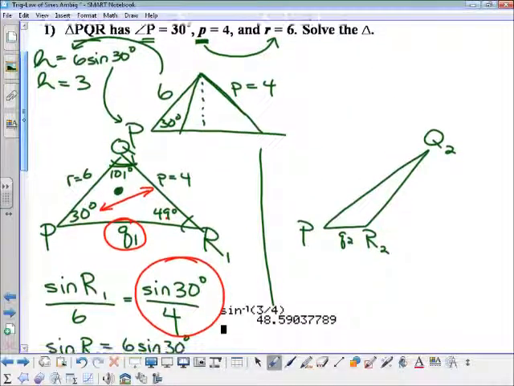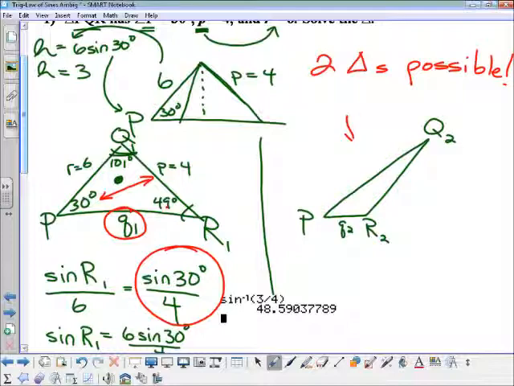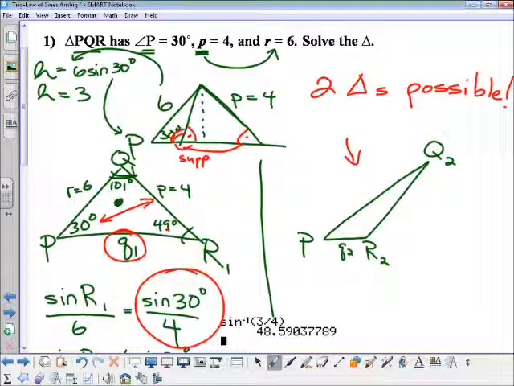Okay, this was 2 triangles possible. It was the red case. So you still need to solve this second triangle. But the work does speed up a bit. Because remember we said, even though my picture is not drawn that way, these 2 base angles are congruent. That means this angle in here is supplementary to this angle. And if these 2 angles are congruent and these 2 are supplementary, then these 2 have to be supplementary.